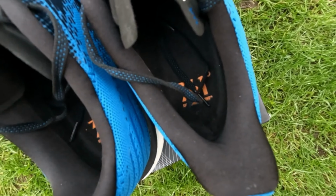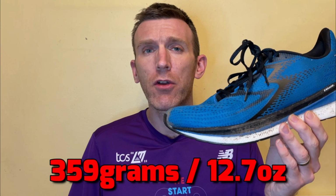The knit upper is very, very nice. It is stretchy, reminds me of the New Balance 1080 version 10 that I used to have. Granted, when it comes to wet weather, you know that this type of upper is going to get heavier, so when it rains, it does feel like the shoe is suddenly twice the original weight, but I haven't had too many wet weather runs in the shoe.